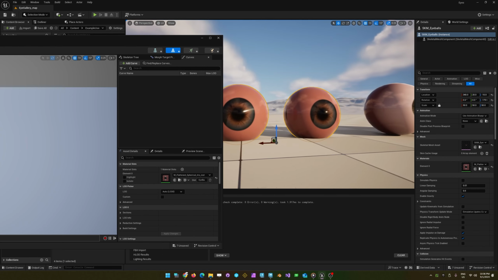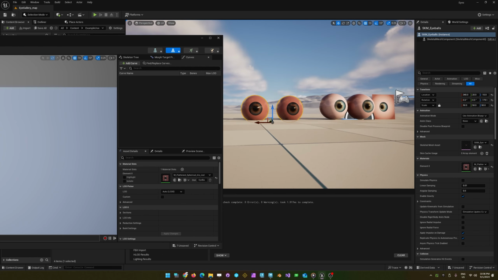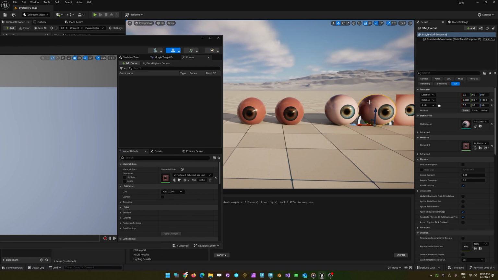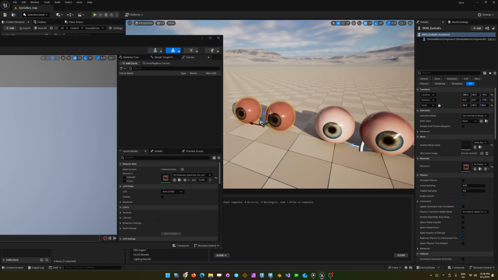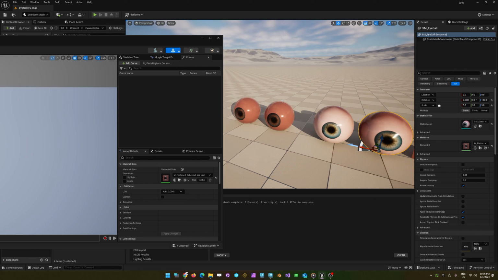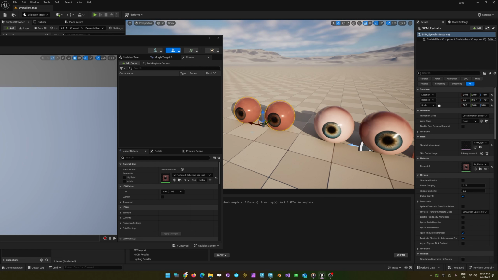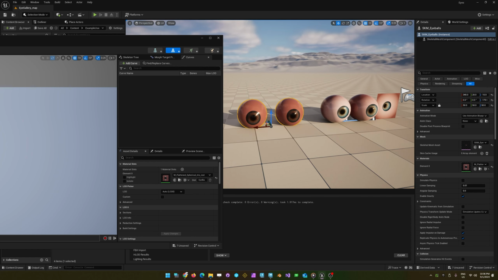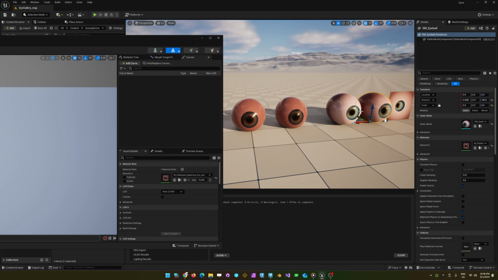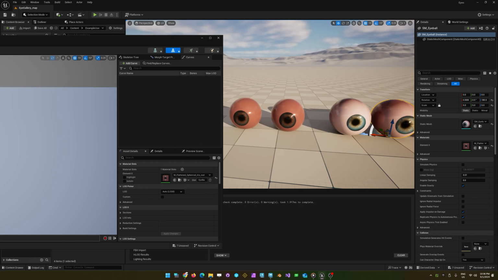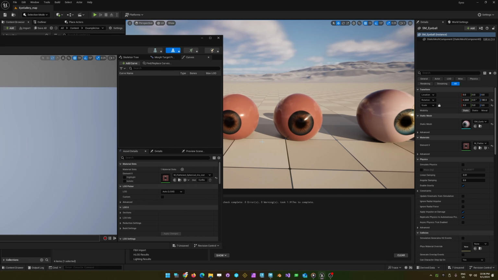Maybe the UVs were simple, oh, I know what it is. This is not the same mesh as that one. The UVs are different. So that's why it's happening, because this one has two sets of UVs. I should have brought that mesh into Maya. Okay, so what we can do is we can also even just grab this mesh and re-export it, bring it into Maya, and then yada yada. Maybe we can just modify this thing to suit our needs. But first, let's see if we can get the animation to work.